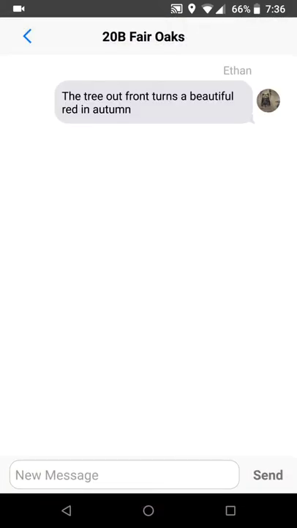When I click on it, this is a group chat just about this property, where you can answer any amount of questions about just this property. And if you're really getting down to a point of negotiation and you need to communicate with them about the property, you can use the app for doing that when things are getting exciting. So here I've just teased out more information. This is a way to engage with this customer. I'm saying the tree out front turns a beautiful red in autumn. And so they could be asking you questions here.